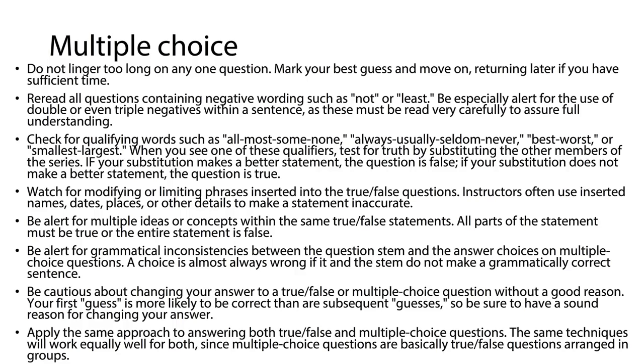Okay? Be alert for multiple ideas or concepts within the true-false statements. Watch for grammatical inconsistencies. Okay, a choice is almost always wrong if the grammar doesn't make sense, or the instructor wasn't paying attention. It doesn't. Remember, these are not hard and fast rules. These are just suggestions. Okay. Be cautious about changing your answer from true, false, or multiple choice. They say the first one is most likely to be correct. Okay?